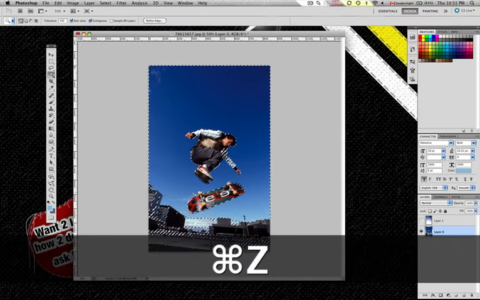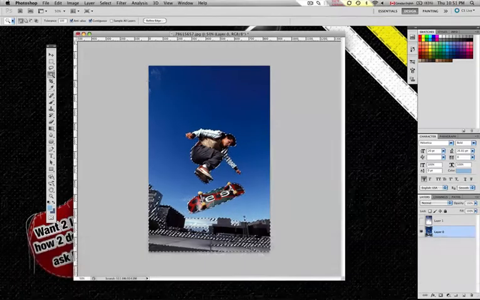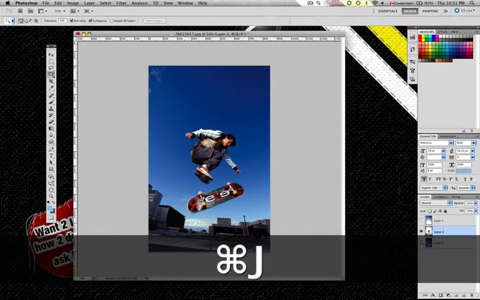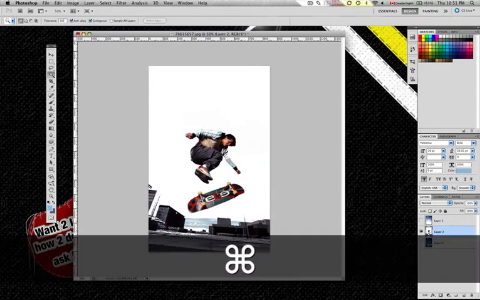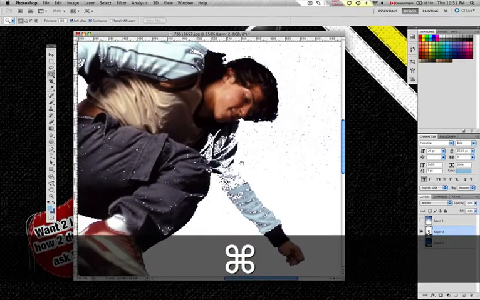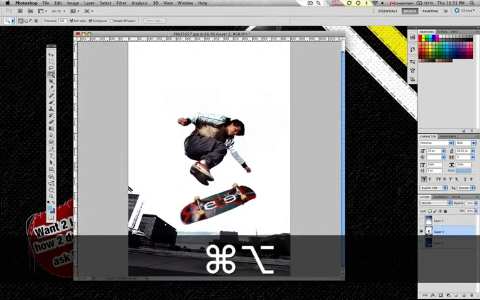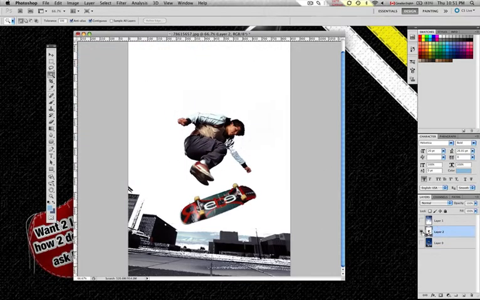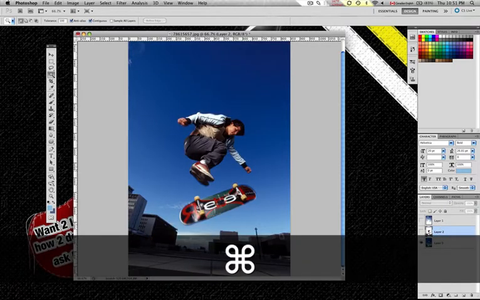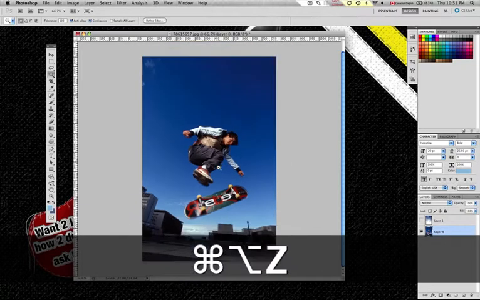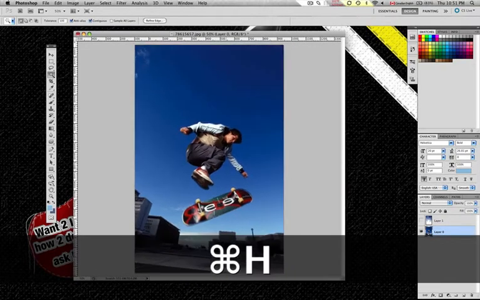If I want to inverse this, it's Command Shift I, and then I go ahead and make a duplicate layer of that, and there you go. Now notice that it's pretty rough through here, but if this is kind of the effect I'm going for, that's super cool. I don't really care. Just going to undo this stuff for a second. So anyway, there you go.